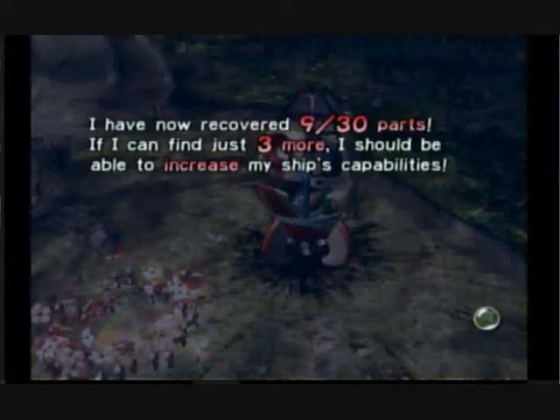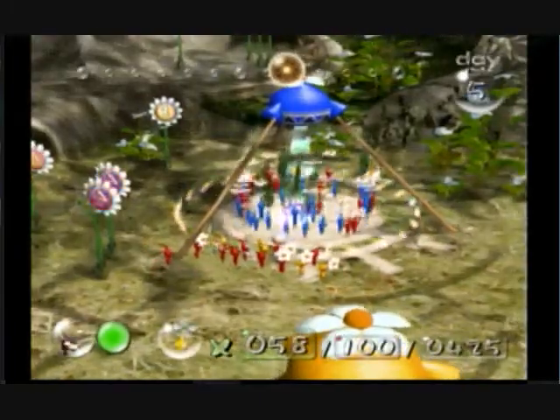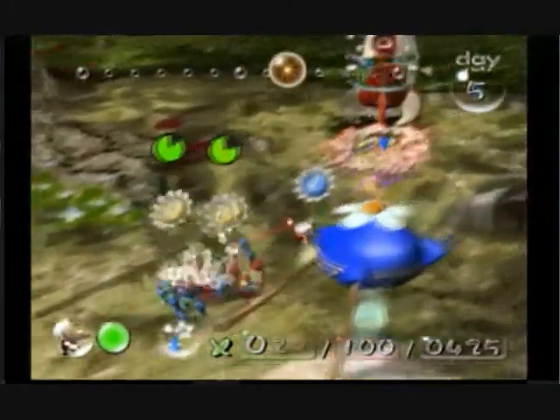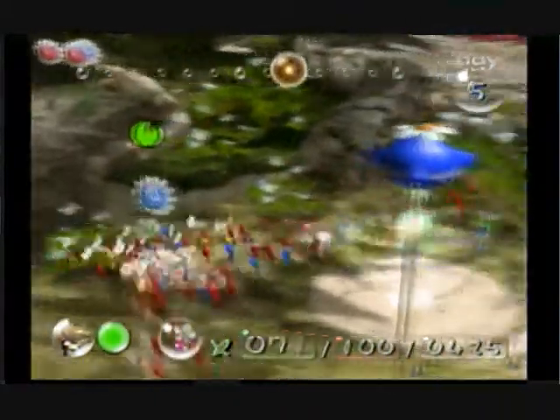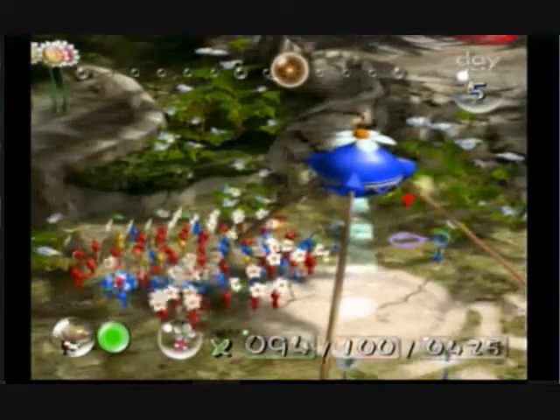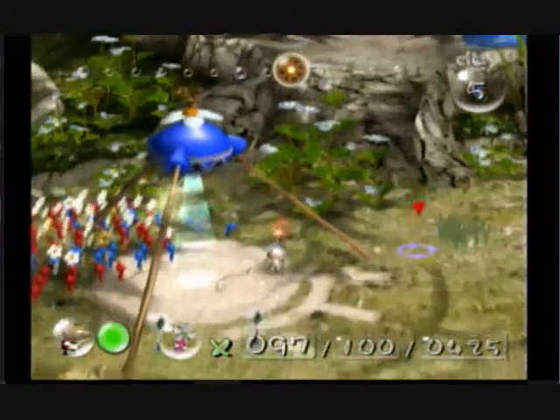I've now recovered 9 out of 30 parts. If I can find just 3 more, I should be able to increase my ship's capabilities. What I'm just doing right now is dragging the Pikmin around so I can break down all these flowers, so I can pick up the pellets really easily. And I'm not really gonna care what color they go towards.